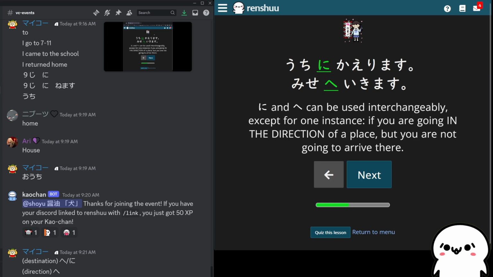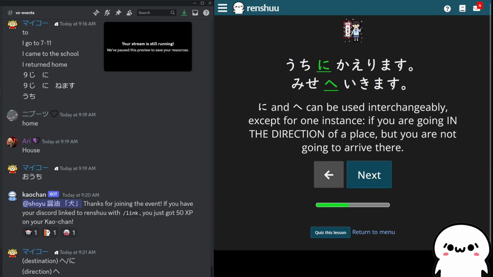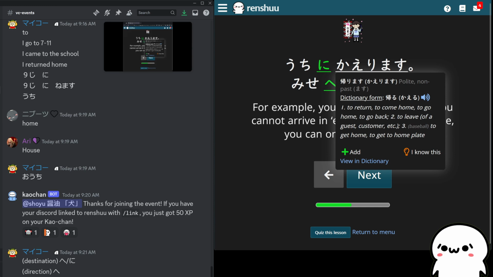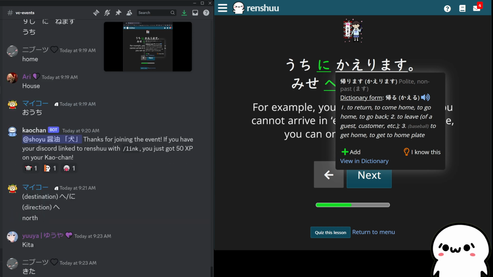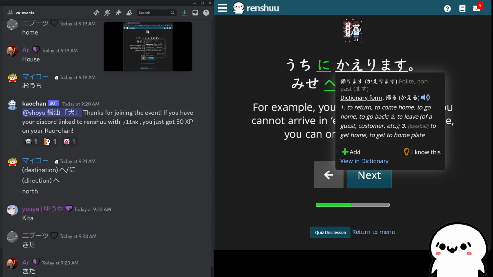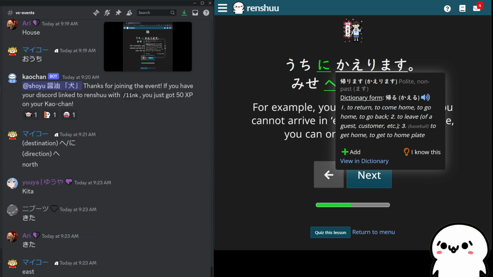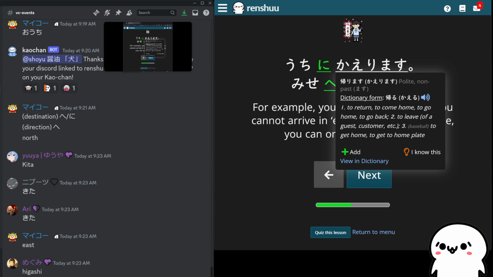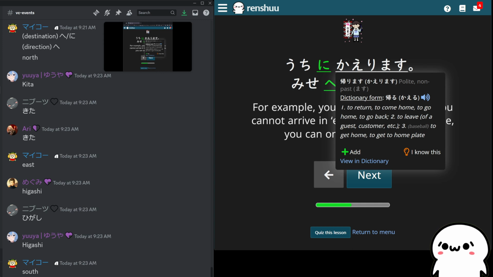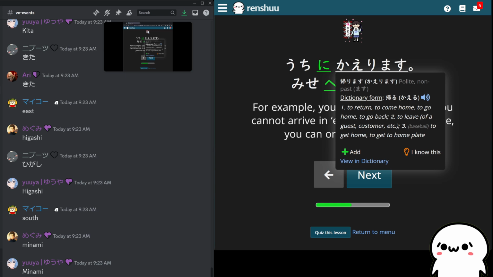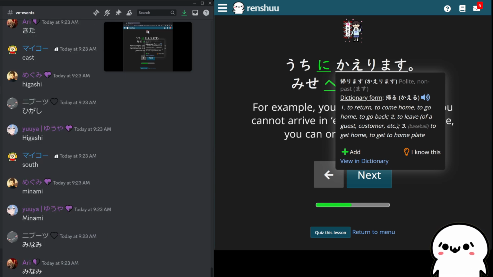So real fast, a few of the direction words, just in case you don't know them. Let's learn them right now. Does anyone know what north is? So if you say, I'm going to drive north, I'm going, yeah. And let's go around the map. East, around the compass. East is higashi. Yes. South is minami. Thank you.